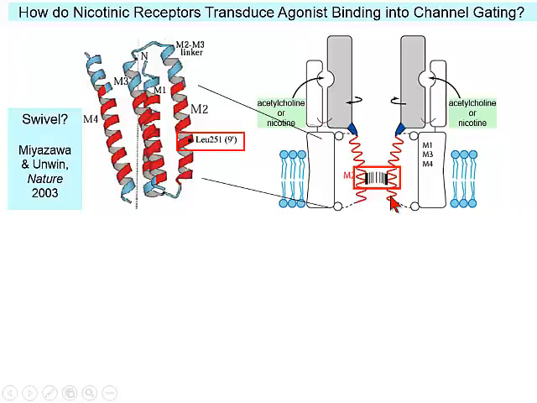You could think of gating of a receptor channel as convincing five Caltech professors all to stand around in a circle with their knees all facing inwards and their binding sites up here. And when acetylcholine or nicotine binds to those channels, sort of up here, all the Caltech professors do something that Caltech professors don't all do.